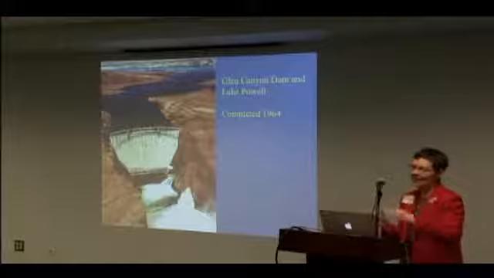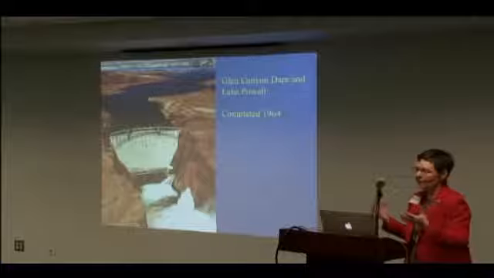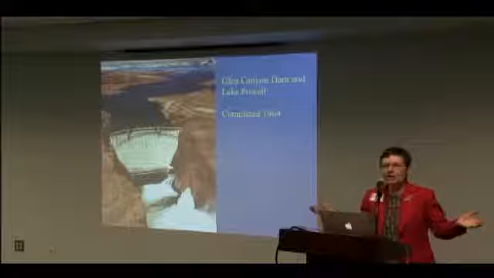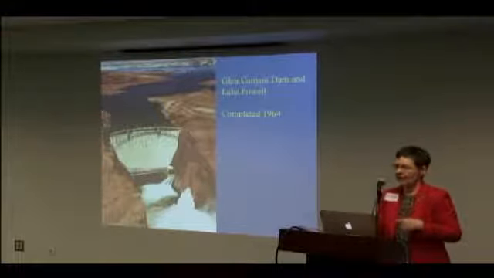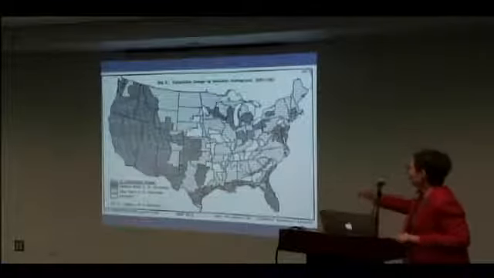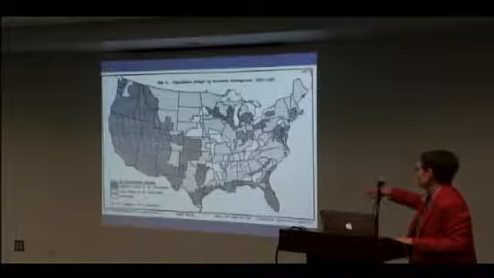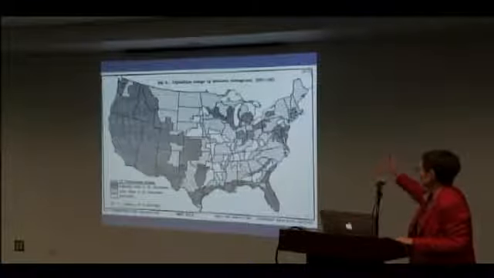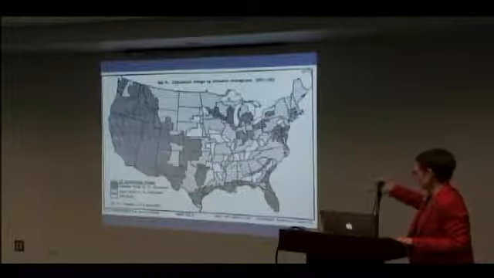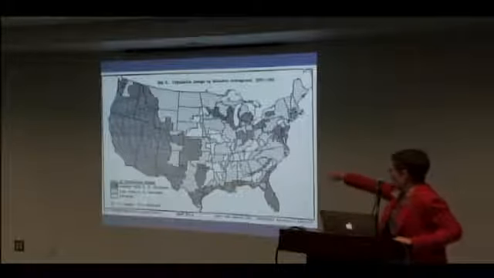So he argued, look, we've already got dams like the Glen Canyon that's coming online, and it's going to have Lake Powell behind it, but this is an arid area, and so we need more water coming in here. And we have to consider what's going on in the country. He noted that the darker areas there are where they anticipated a greater change in population from 1950 to 1960. This doesn't really change much in the 60s, so I'm showing this. So this is the situation, and you can see that we've got all this growth in the West.